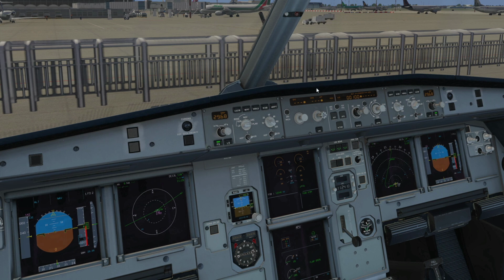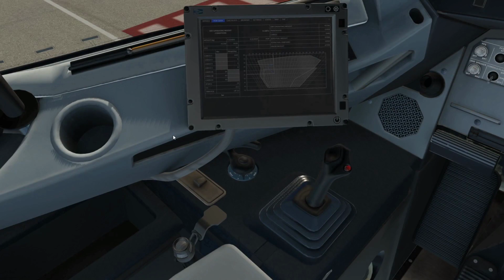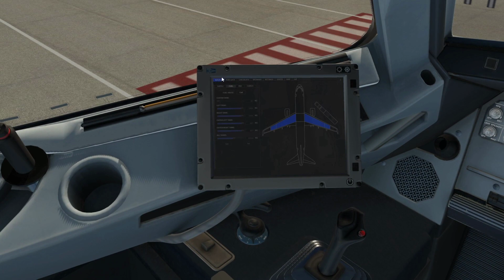Already put in the local QNH and put it back to ARC mode. Disengage parking or get rid of the chocks.